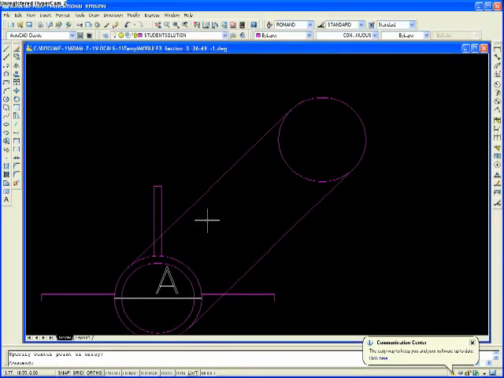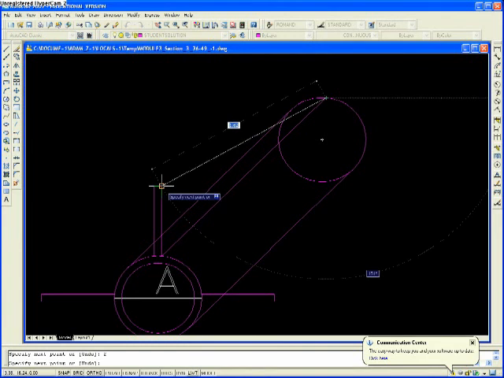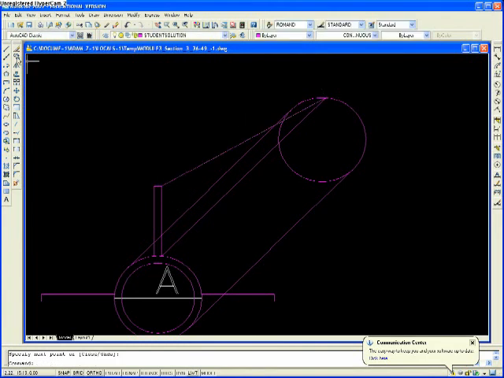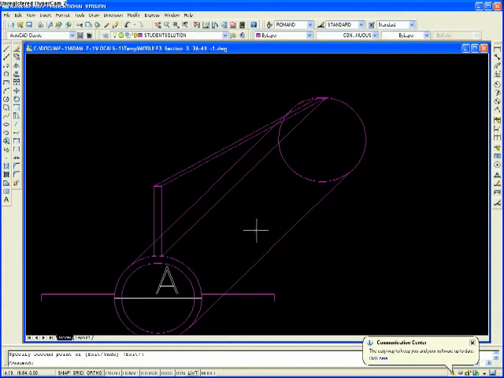Now, I need to create the rest of my tail fin. I'm going to start right here, and I'm going to go back 2 inches. Or you could draw it. It takes me right to the edge of the cylinder, and I'm going to come back to this point. There's no way to figure out that angle except by knowing where the 2 points are. So I'm going to copy this part of the line and bring it to the other end of the line. There we go. That looks great.